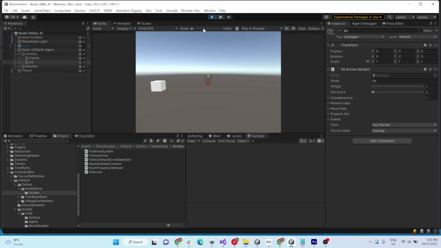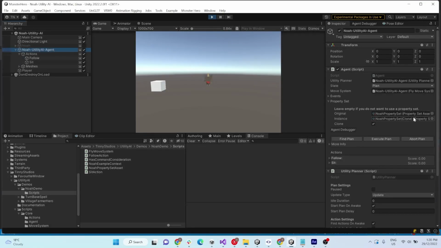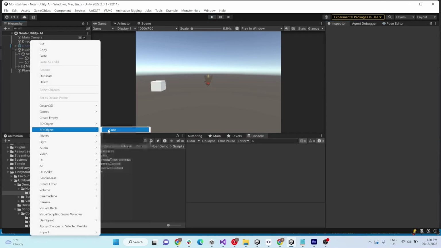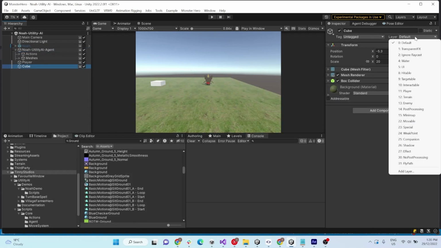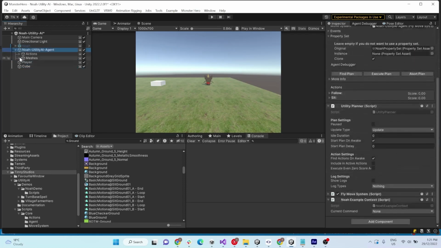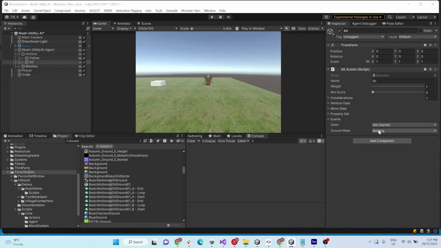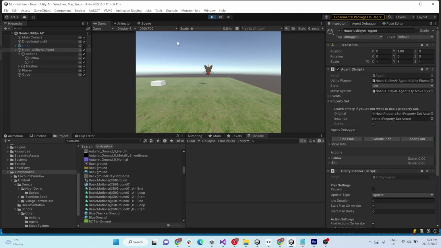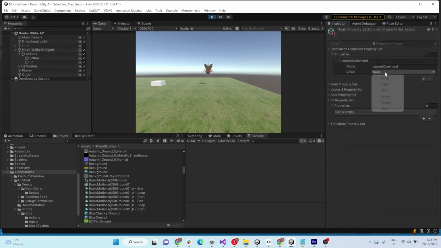Let's go back to Unity. Let's play. Let's click on the agent. Let's click on the plane. Change this to sit. It won't stay because we don't actually have a ground yet. Let's create a ground. Let's give it a layer. In my game, I'm just going to call it terrain. Then under the sit action, the ground mask, I'm going to mask with the terrain. Now I'm just going to bring him a little bit higher and press play. Now go to the client and click play. You see that he straight away goes down.